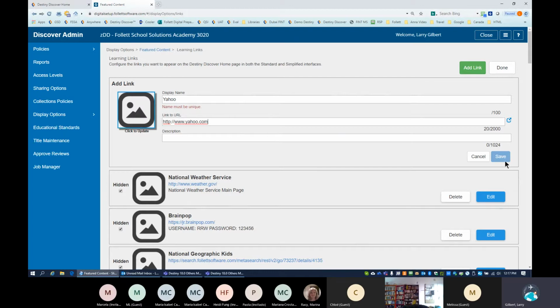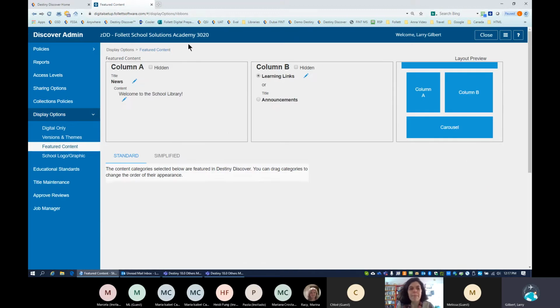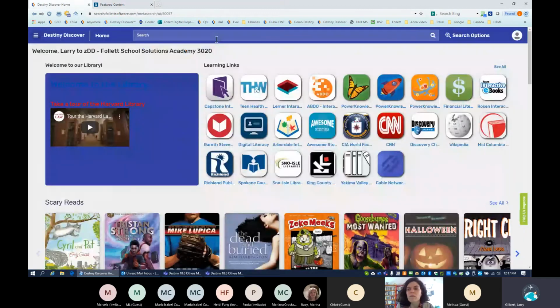So if I save and this shows up on my learning links, and if the student clicks on it, it takes them directly to yahoo.com. So it literally is just a link from learning links, whether it's a database, whether it's a OneSearch database, whatever is showing.